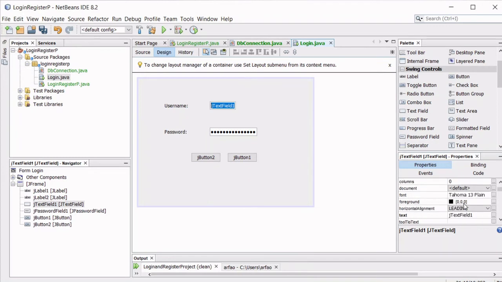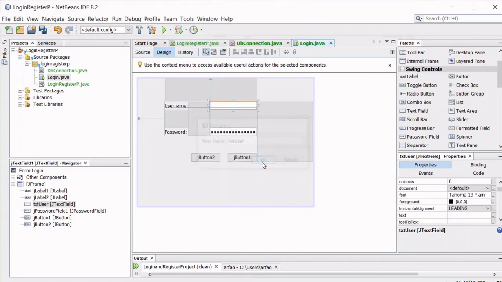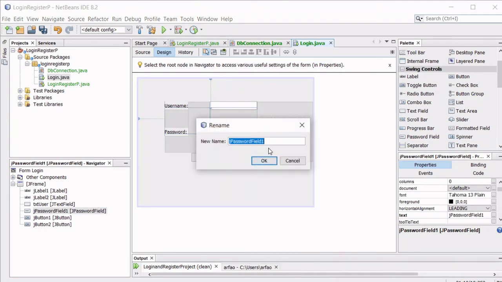So we're going to remove everything from there, so the text should be blank. And I'm going to also change the variable name to be txt_user, instead of jtextfield1. And I'm going to change the variable name for that one to be called txt_pass.